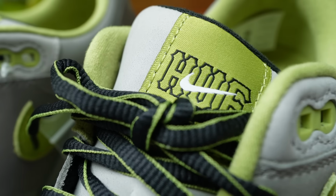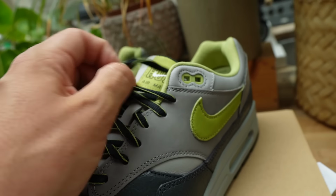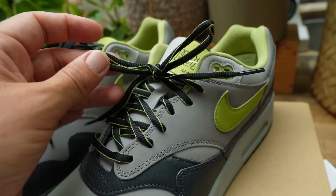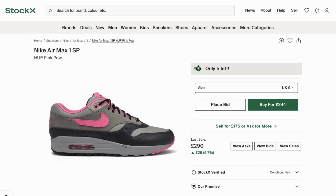In terms of the resale, look, for the green pair, these are out there still sat in a lot of places. I'm sure if you really wanted to get a pair, you could easily come up on a pair, and if you need to jump onto the resale market, the green pair are going for retail and even under. The orange pair are going for right around 200 pounds, give a little bit, take a little bit, and so if you really wanted to come up on a pair of the orange, they aren't going for that crazy of money. I think the pink pair was the most limited.